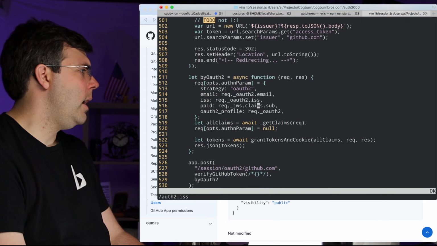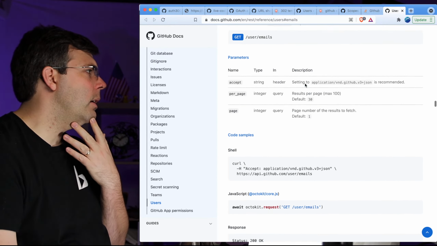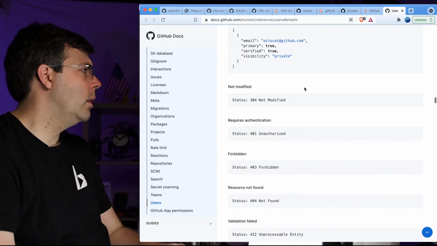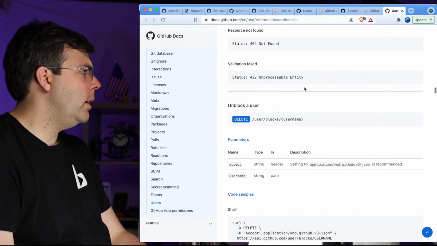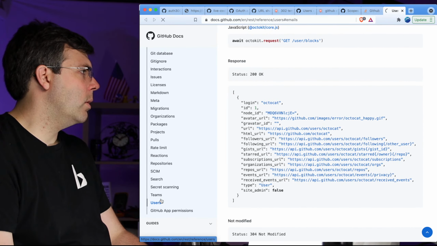And then, do we have a PPID? I don't think we get a PPID from GitHub. I think that the user IDs, unfortunately, are scoped globally.